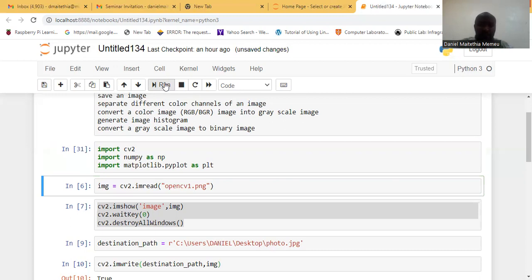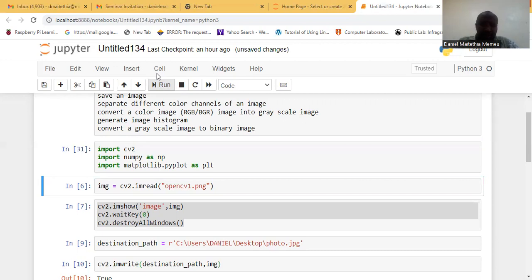The next thing I'm going to do is read an image that is saved in the directory where my Python is running from. That image is titled OpenCV1. Actually, it's an image of myself in my library, a simple library.